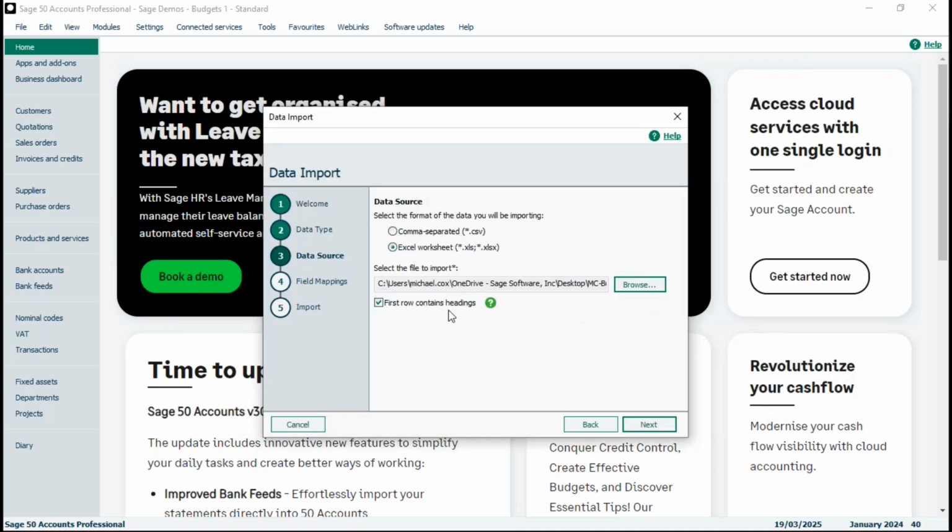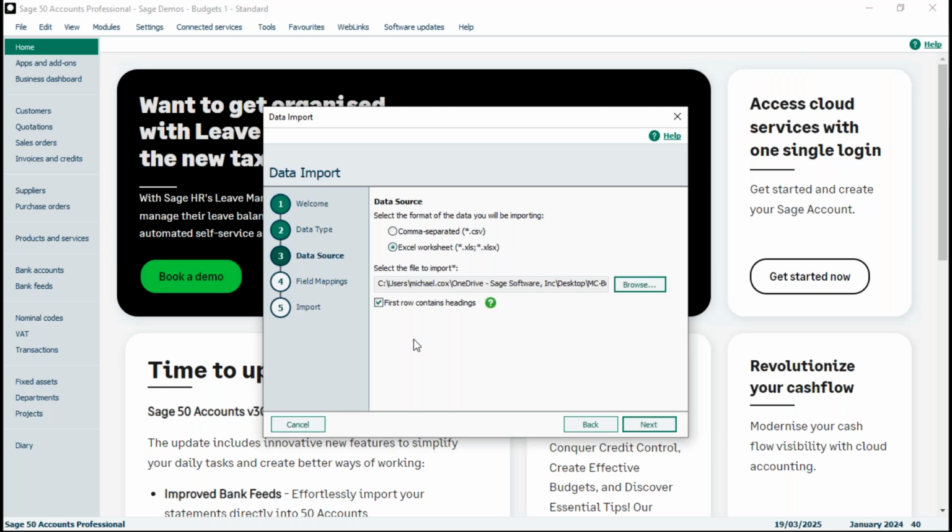So I'll select your file, just be a case of browsing for it. Now, this one will say first row contains headings. In my Excel file, I'm using a template, so that first row along the top did contain headings. So I'll leave it ticked. I'll show you what that looks like if you're not using headings in a few minutes. Now, if you're using your own spreadsheet, and it's got multiple worksheets within it, then you will get a further drop down.